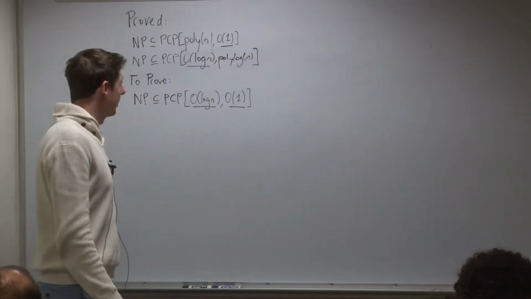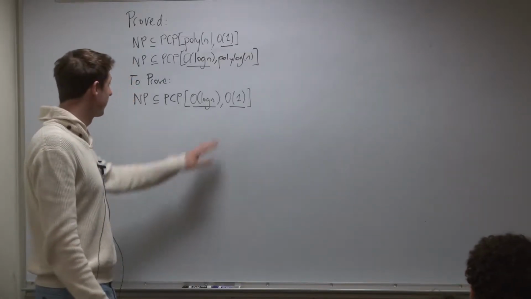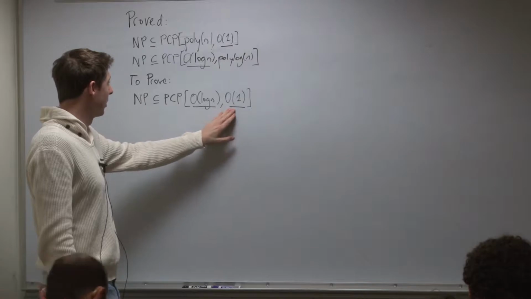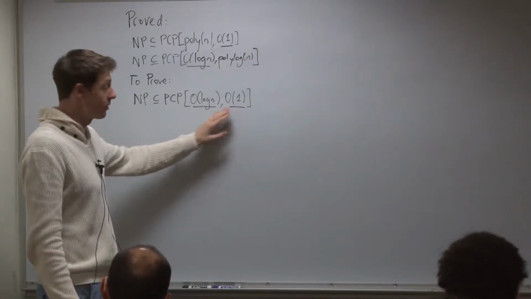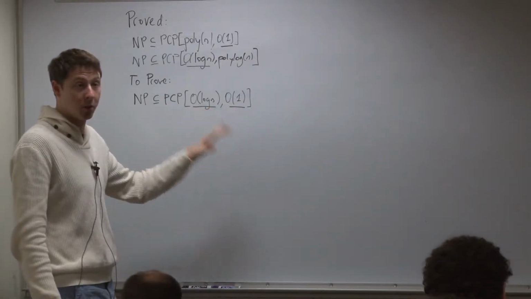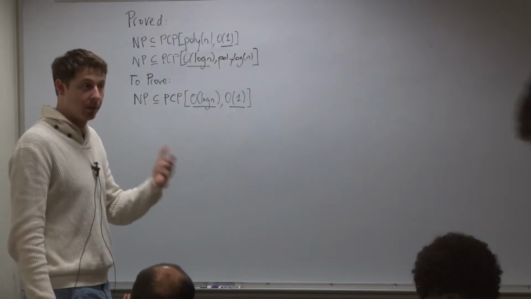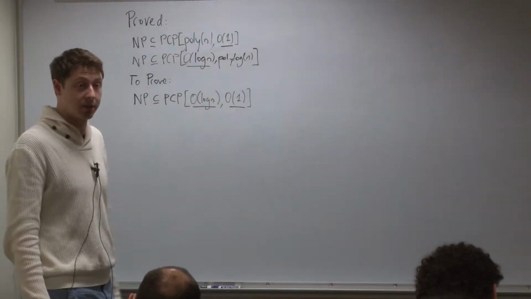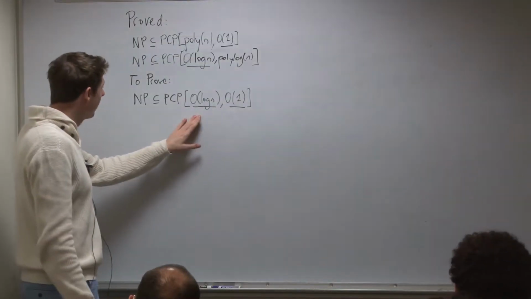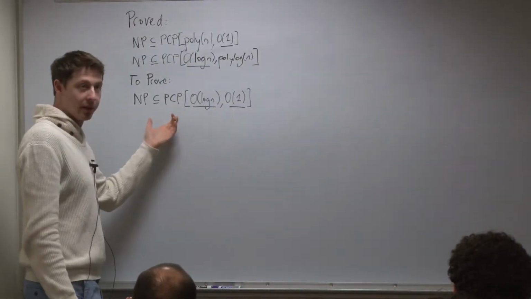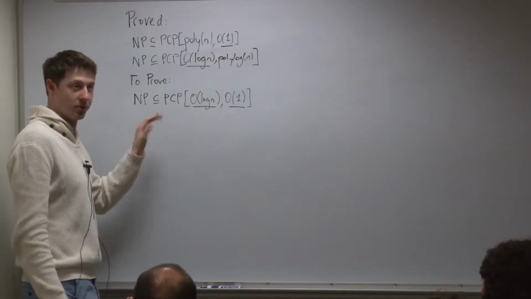Okay, it became evident through those connections that improving the query complexity to constant was very important, and so was having logarithmic randomness, because we were constantly considering all random strings, right? That's how we extracted sort of the CSP, or we conducted reductions. So this is something we still need to prove, and that's going to be the goal of the next 3 lectures.